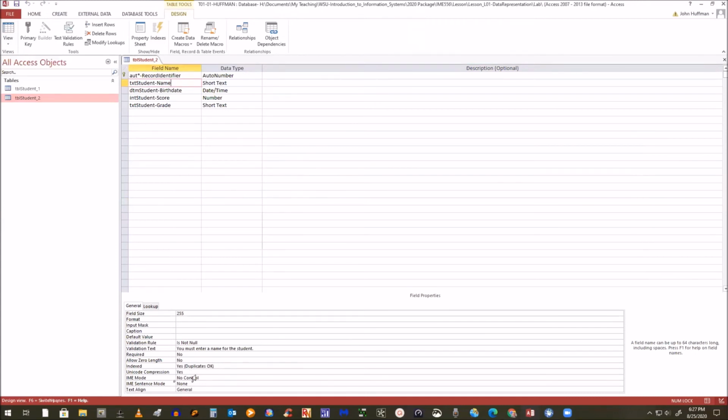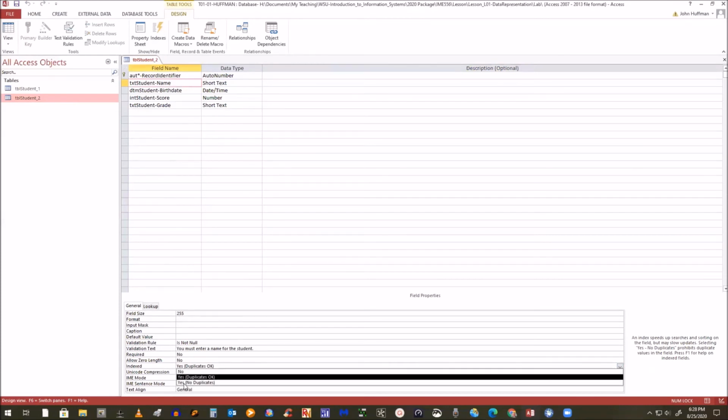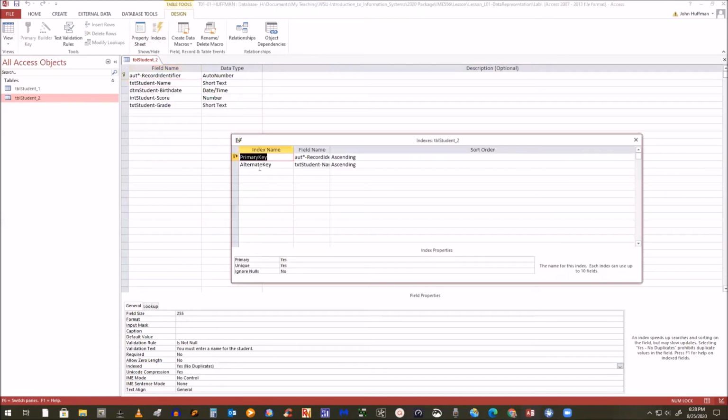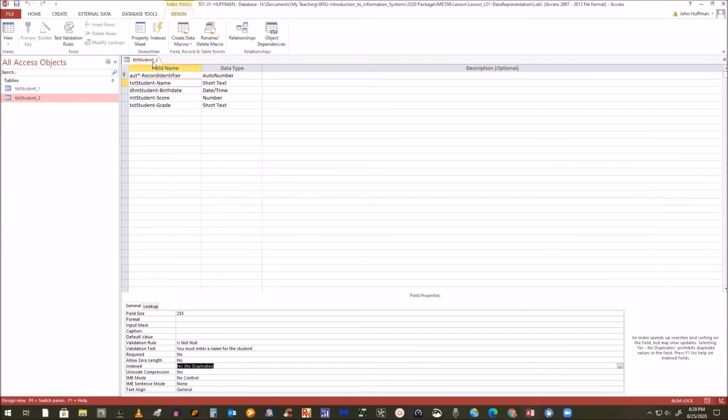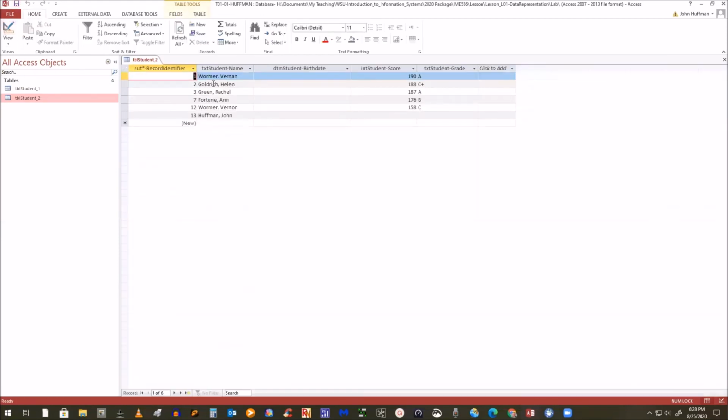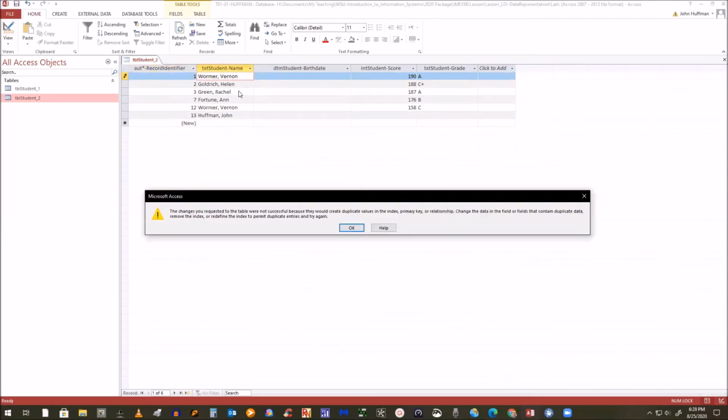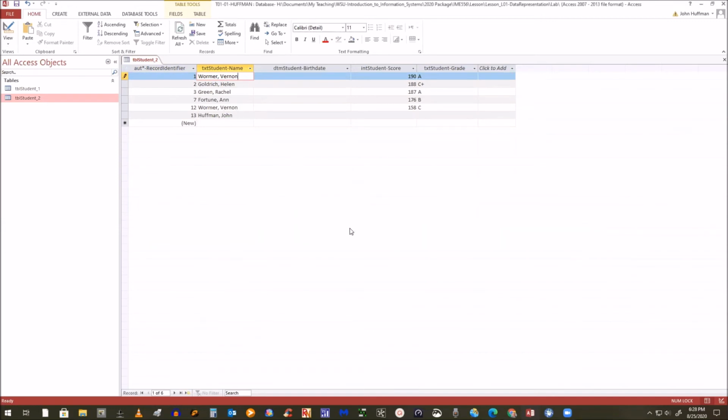You see what it did? It automatically made it indexed yes, no duplicates. Oh, it says duplicates. It should say no duplicates. That's because I forgot to set the property up here. So now it's unique, and that's my alternate key right now. I'm going to go back and change his name, because I misspelled it to be Vernon, and I'm going to move off of that. You see what happens? I've got two values in here now that are the same, and it wanted to be unique. So I violated the key basically.